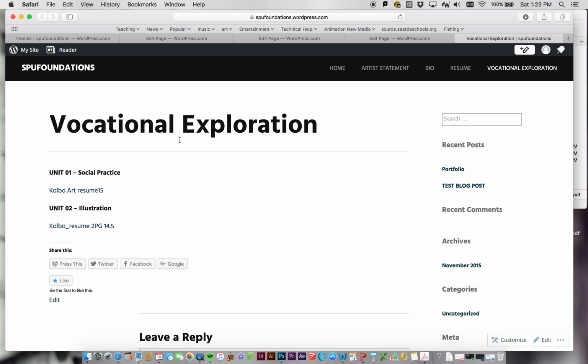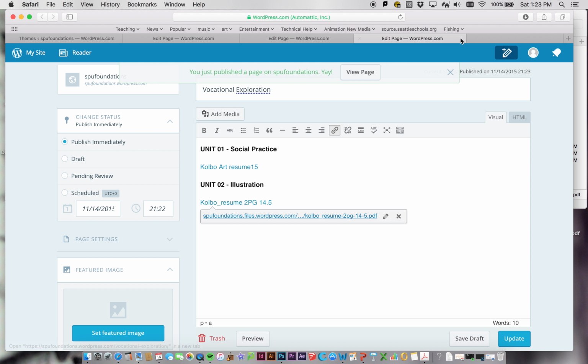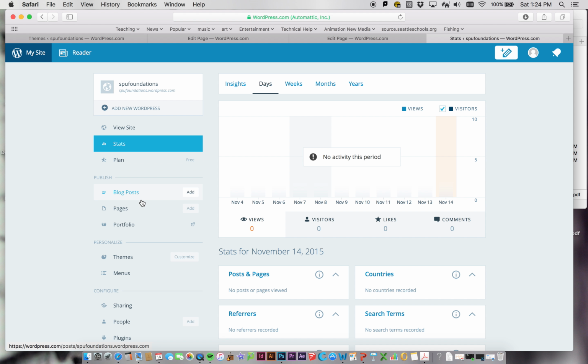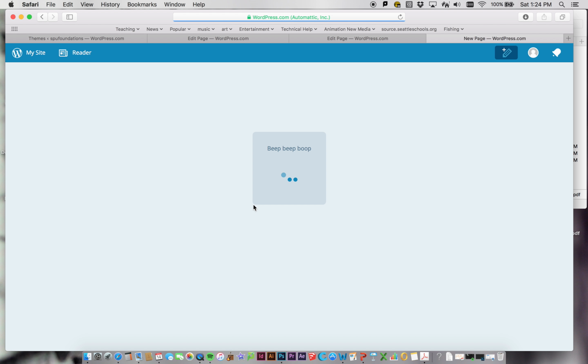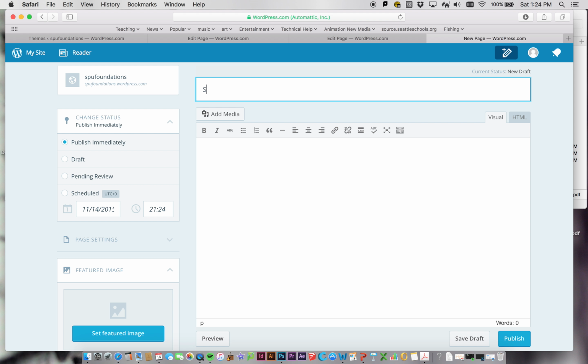You can also add images if you want to put in a featured image for each of these or any of that stuff. You can make it look fancy if you desire to do that. Another page you're going to need to add, so if we go back in and again go back to my site and add another page, you're going to need to add sketchbooks, right? So you need to add research, however you want to title that, so we know it's your sketchbook assignments.